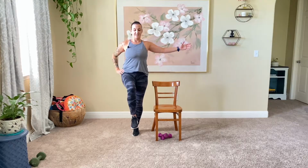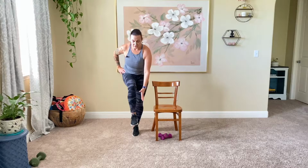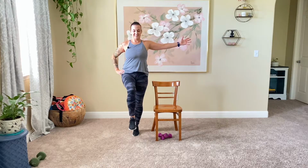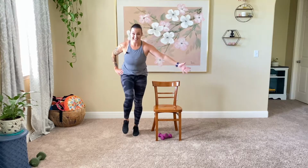Eyes. Five more, you're halfway there. Four, make sure that you are reaching to the leg. Do not bring the leg to you. Three, two, and one. If you are in your chair, switch sides.